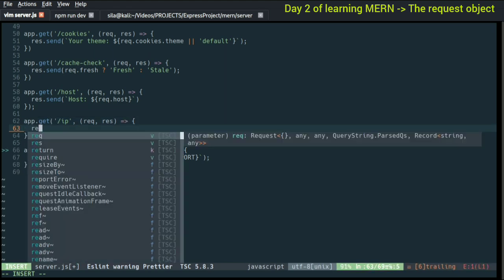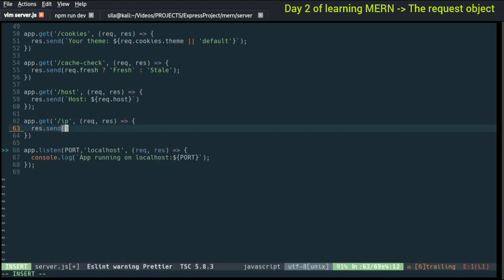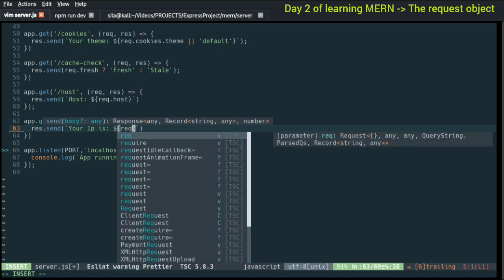Then here I'm just going to use response.send, then some backticks, then I can do "your IP is", and then I can use this: request.ip.